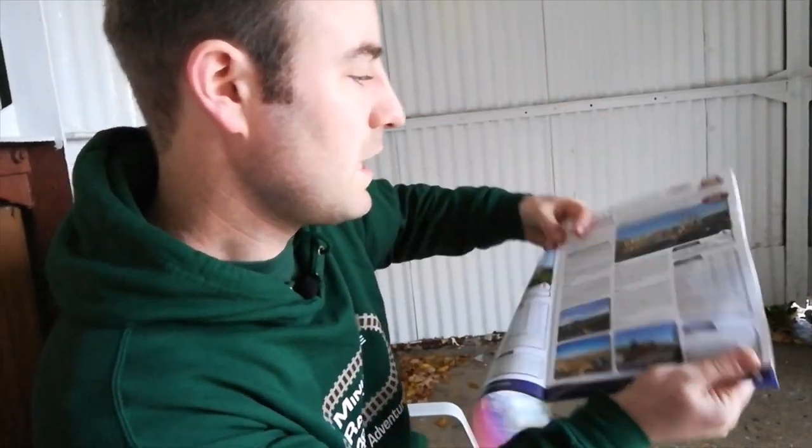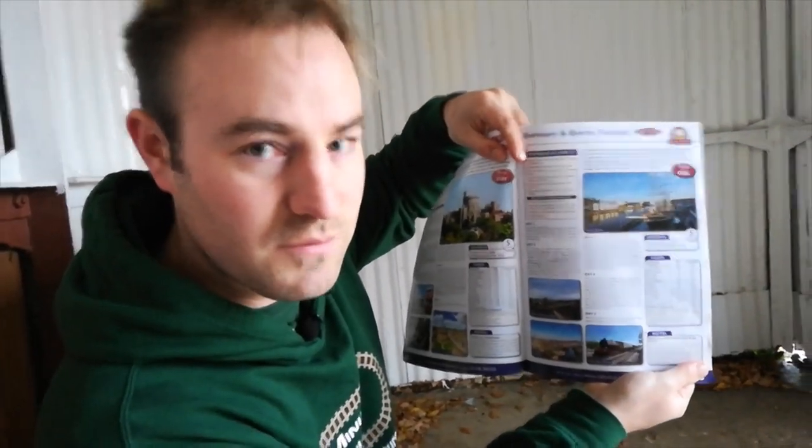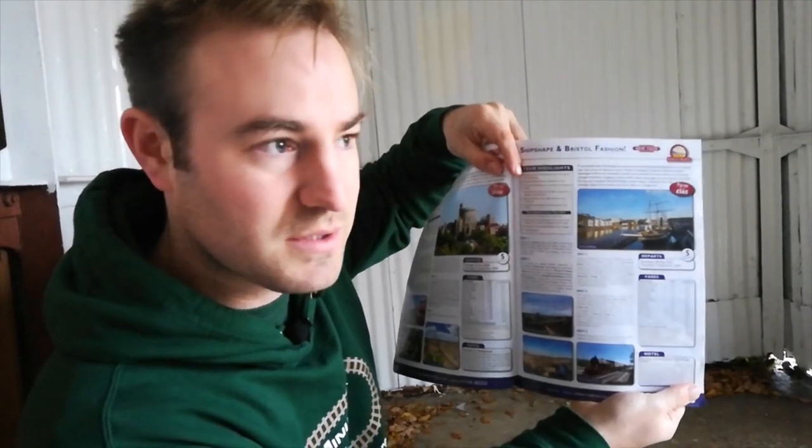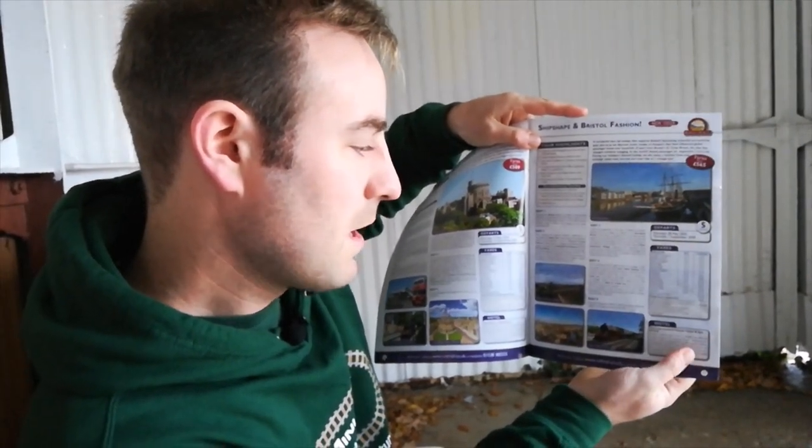For example, this one here — Ship Shape and Bristol Fashion. I appreciate you can't see everything that's written, but if you'd like one of these brochures, ring up the Rail Trail office and speak to one of their friendly members of staff and they'll be more than happy to post one to you. This holiday is based in Bristol, and if you buy the Rail Trail Rail Inclusive package, they could do your tickets from your home station — say from here at Denham Golf — all the way to Bristol Temple Meads, including tickets to London Marylebone, the Underground between Marylebone and Paddington, and either a first or standard class seat reservation from Paddington to Bristol Temple Meads.